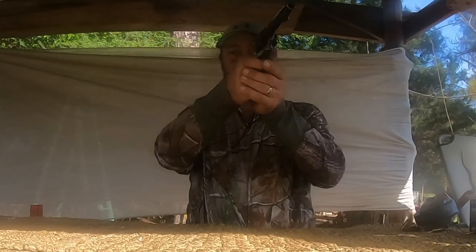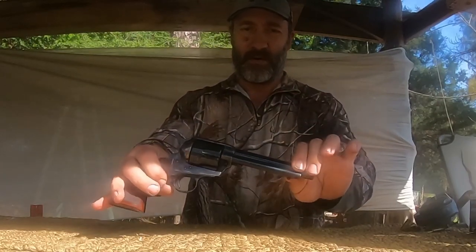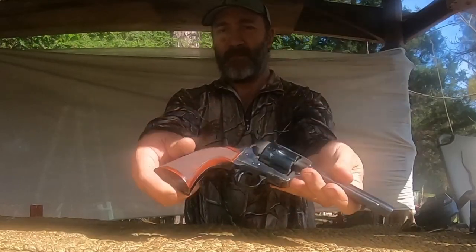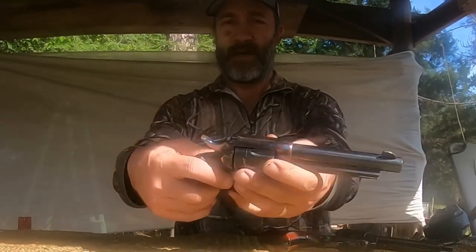We're going to check it out and see just how fast we can reasonably shoot without a lot of practice — get out to the range and fire at two plates, one below the other, kind of like one shot to the chest and one to the head, to simulate how fast or slow it fires. We're using the Taylor Arms short stroke gunfighter model single-piece stock, and also the Ruger Bisley Vaccaro 45 Colt.